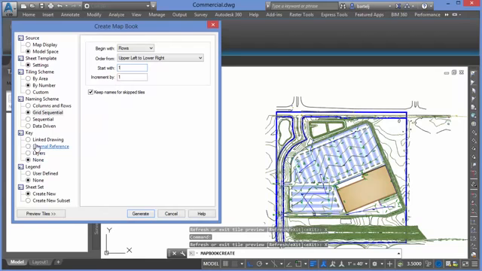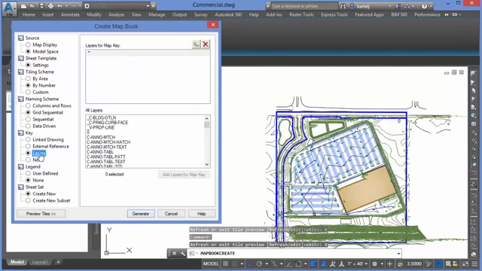Now the key map, because it's going to be giving us a representation of where we are in the overall project, we want maybe a subset of the layers that we can see here, or maybe a block, or linking to another file. There's a lot of different ways that we can do it. In my particular case, I've got some layers in here right now that identify some of the more macro geometry. I've got my building outline, my curb information, and my property line. So I'll select those layers and then add that so that those will be shown in that viewport for my key map. Because we're not using a legend, I don't need to worry about that.